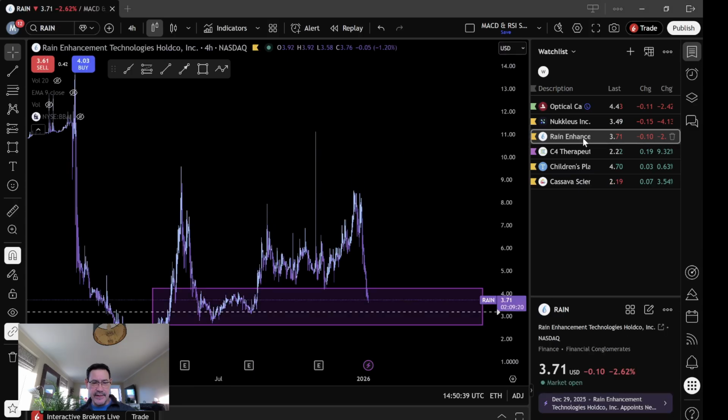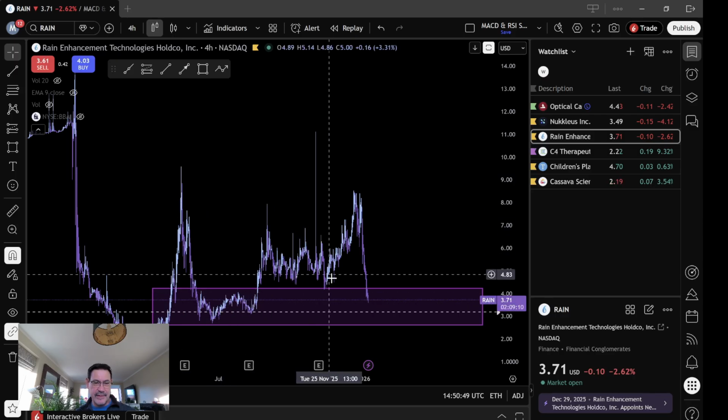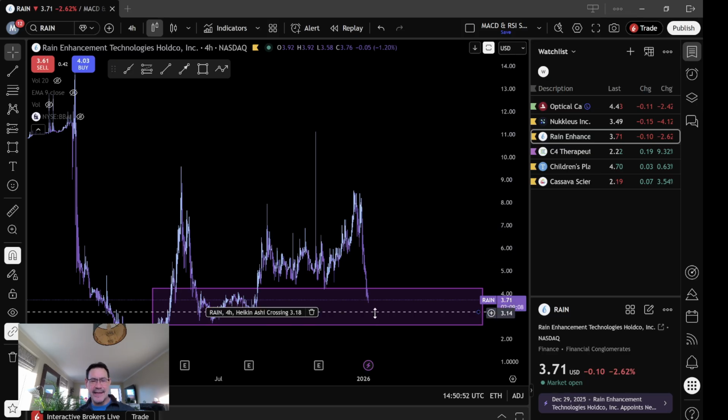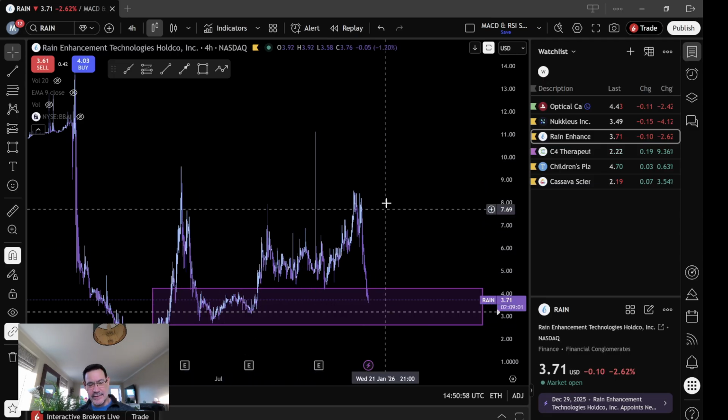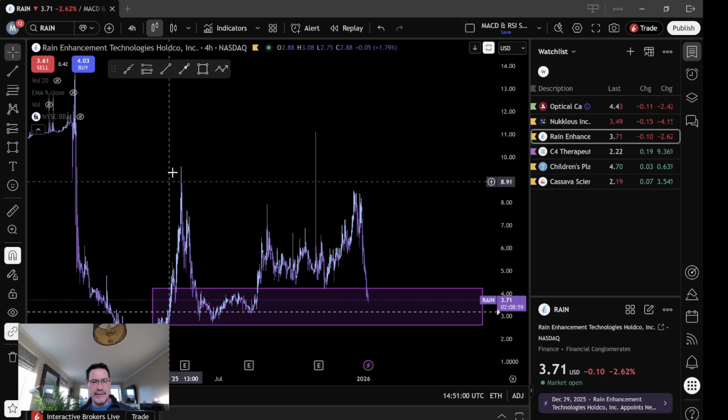Let's have a look at this other price here. This is RAIN stock. You can see again, I like this oscillation. It went up, it went down, it's gone up a bit, down, up, down, up, down, up, down. So again, I would give this a C grade. A perfect A grade would be smooth oscillations over time. This is a bit more sketchy.